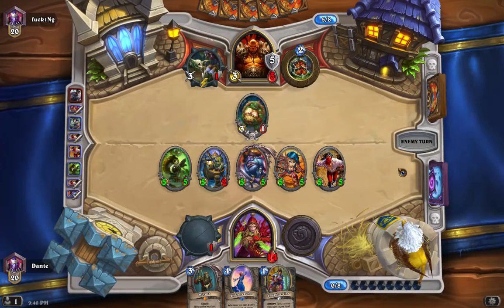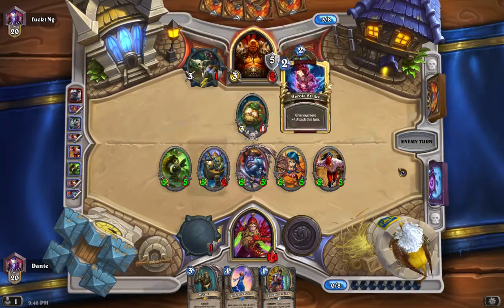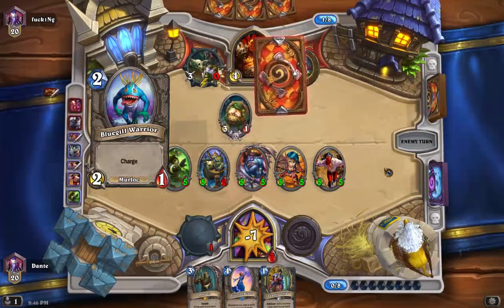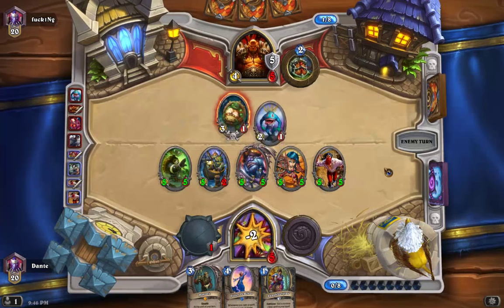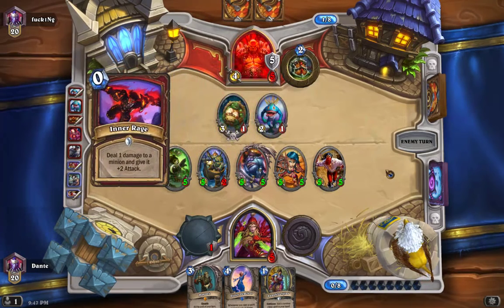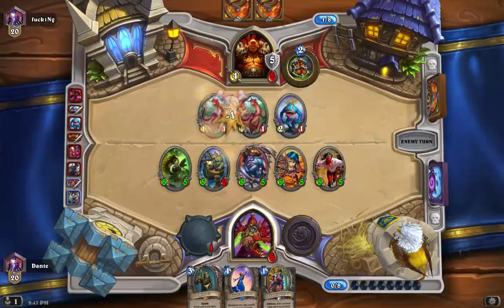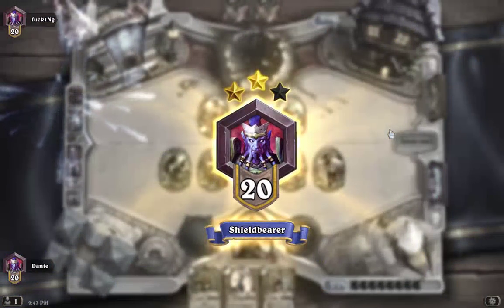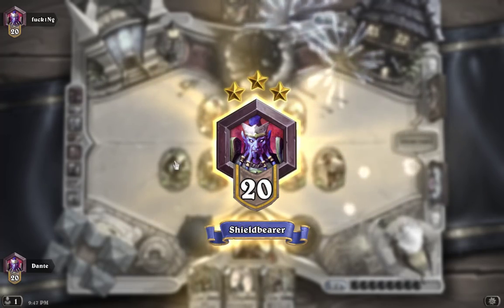Do you draw a brawl? Does he have it? Does he have 2 damage? He needs 2 damage. And there we have it. There's another complete game.